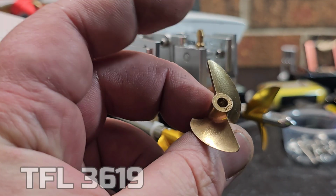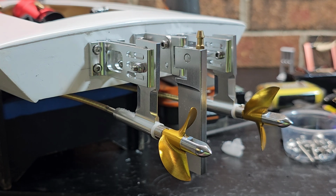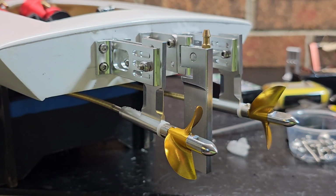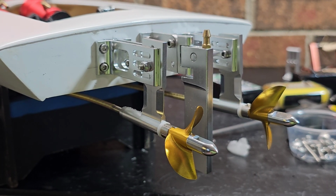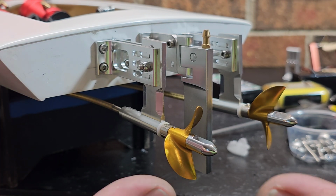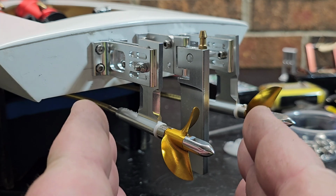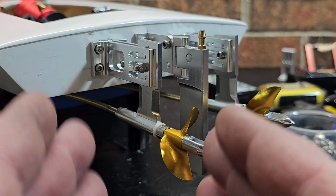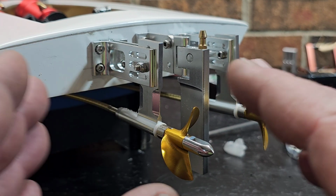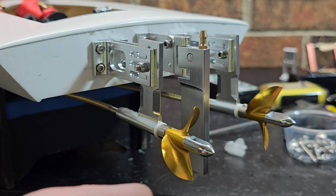It's actually a pretty quick prop. It's basically a shrunk down version of that 4519 Oxstein prop, which is a cool running prop. I don't see how guys are like, oh, the 1.9 Oxstein's not a 1.9. There ain't no way. I tell a lot of guys that the 1.9 pitch Oxstein 4519 is a cooler running prop on the Sonic Wake. It is.